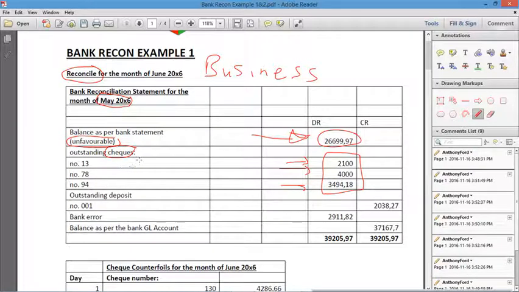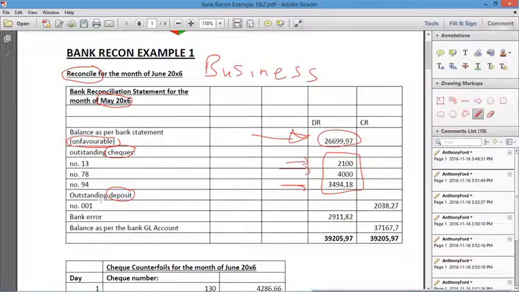It's a difference in terms of what you have in your books compared to what the bank has in theirs. Right, then if I have an outstanding deposit, if you deposit on the last day of the month, is that account going to reflect that deposit? No, probably not. It's probably going to take 24 hours to clear, or longer depending on how inefficient the bank systems are. All deposits need to take time to clear. So if I deposit literally before the branch closes on the last day of the month, that account is not going to reflect that deposit in its balance.